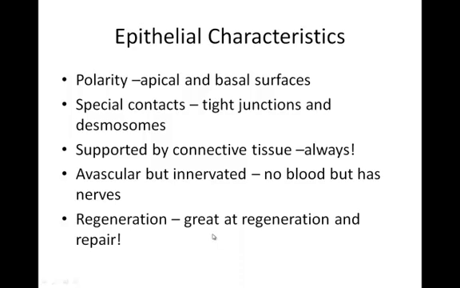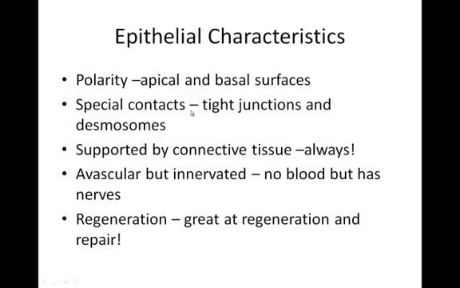So when it comes to the epithelial characteristics, one big characteristic of epithelial tissue is the fact that it exhibits polarity. That means one surface, the top surface, which is the apical surface, does not look like the bottom surface, which is the basal surface. That's polarity. Sometimes we're just one cell layer thick, and if that's the case, the top doesn't look like the bottom. And if we're many cell layers thick, the top surface doesn't look like the basal surface.